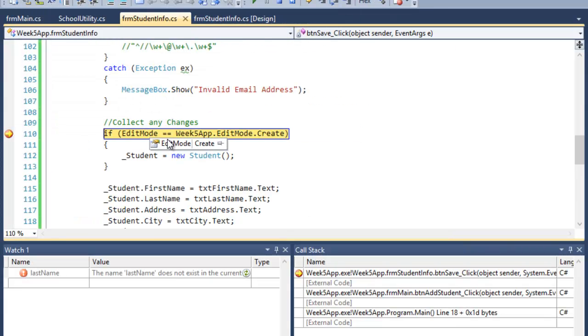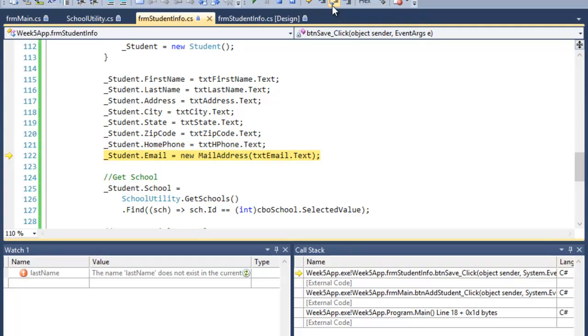So again, we're in create mode. Cruise through. So the student is Steve.